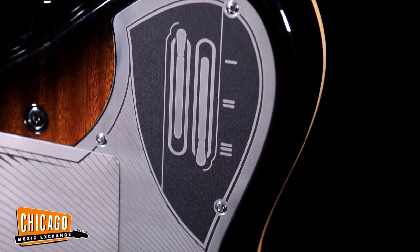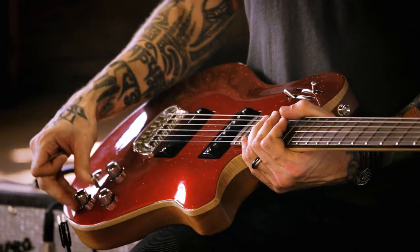I knew it was going to be cool. This is a game changer in my opinion. I've never seen anything like this. Just bump, bump, bump like that. And you could flip quick like a Strat switch.